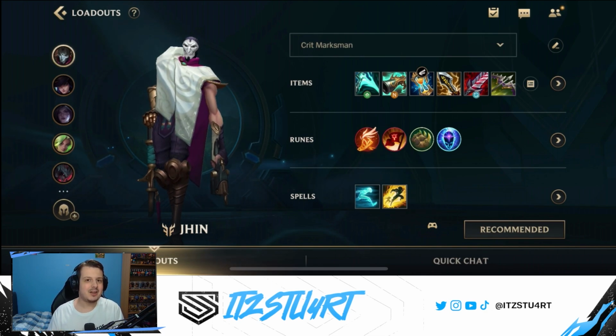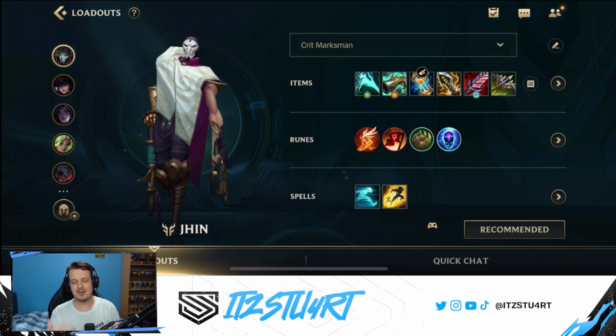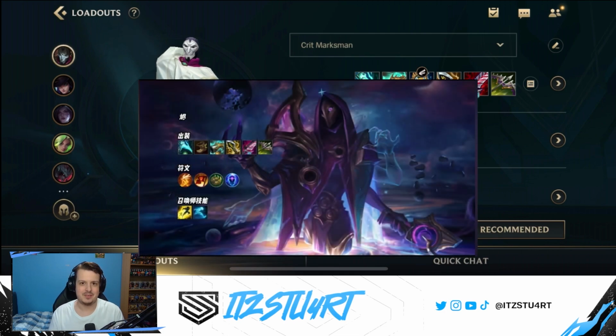I could see it being okay. I'm not too sure about it. I still think it's kind of a hit and miss item for Jhin, because he doesn't really focus a lot on his abilities. He focuses a lot on his auto attacks. But anyway, I'm going to show you the build on screen now. It's going to be the same as the build I have here, but again, I'll show you the screenshot.